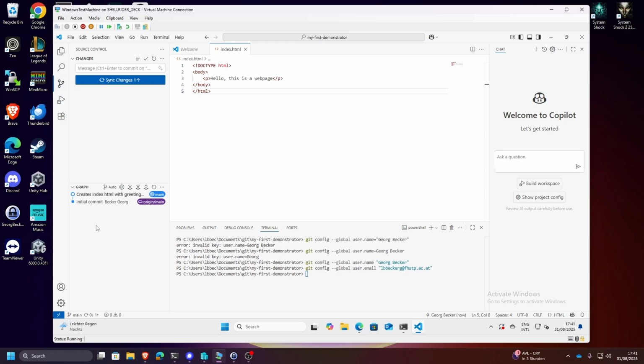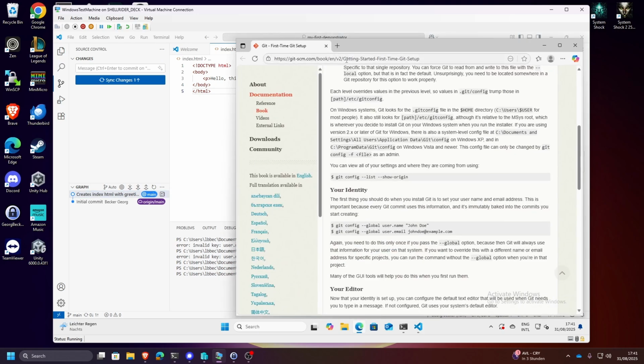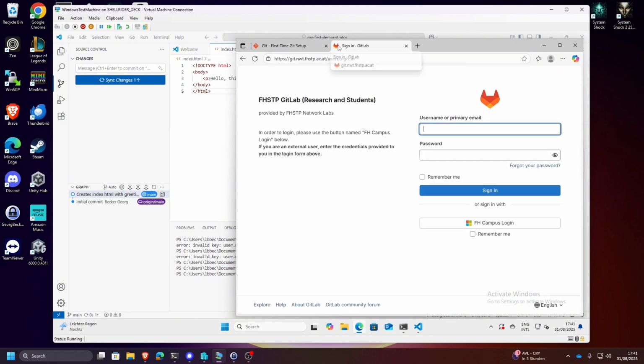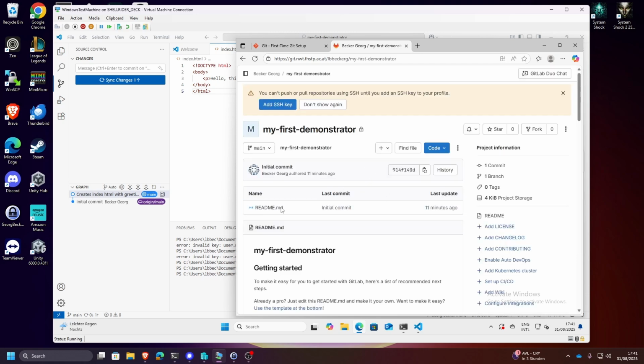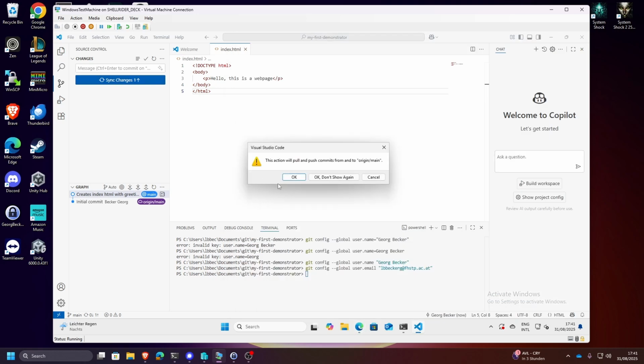Now, you can also see here in the commit graph that it committed this. And then there is one last thing we have to do. If I now click on the browser again and go to the Git again, we see that there's nothing in here yet. But if we now click on sync changes, it says, okay, this will pull and push commits from and to origin main, which is what we want.